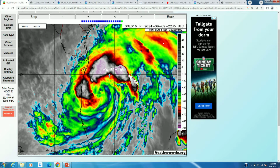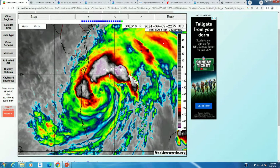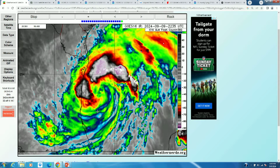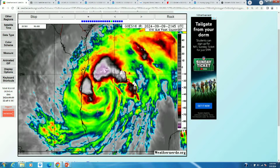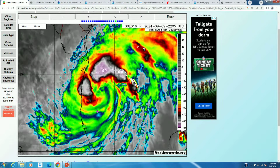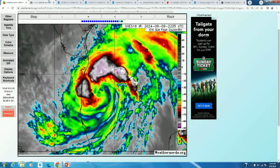And that doesn't shock me, given this is a counterclockwise circulation, meaning that it's going to be pulling dry air off the mountains of Mexico and downsloping it. So this is a concern with intensification. I still believe this gets to Cat 2 as the NHC is forecasting. But other than that, right now, it's not a bad looking storm.